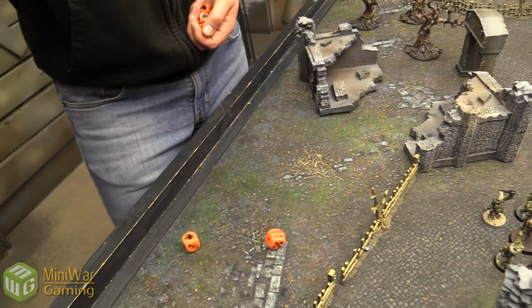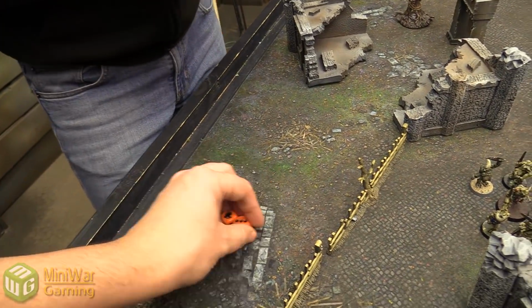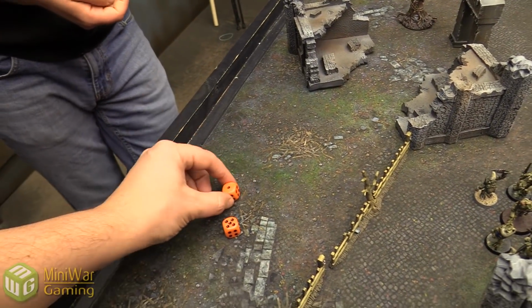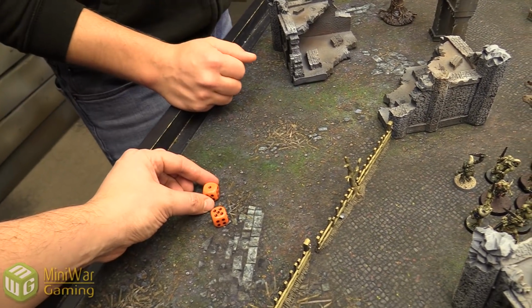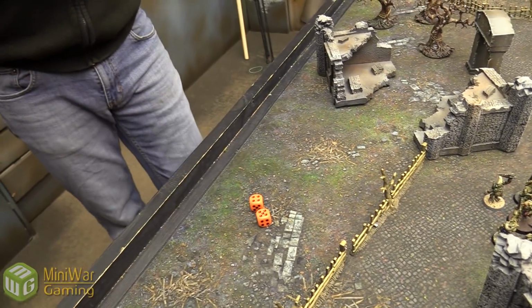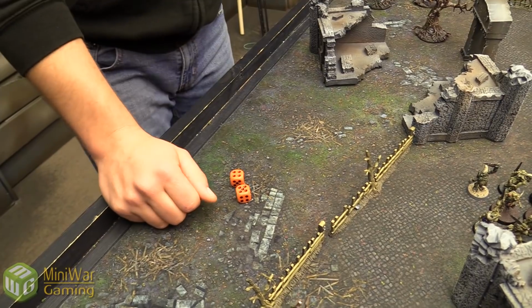3s to wound. 2 wounds with -1, so I get a 4-up. So I'm going to set this one. This is D3 damage, eh? Yeah, I'm going to set it to a 4. And so I'm not going to take any wounds. And I can do that once per turn, so I've used that ability now.